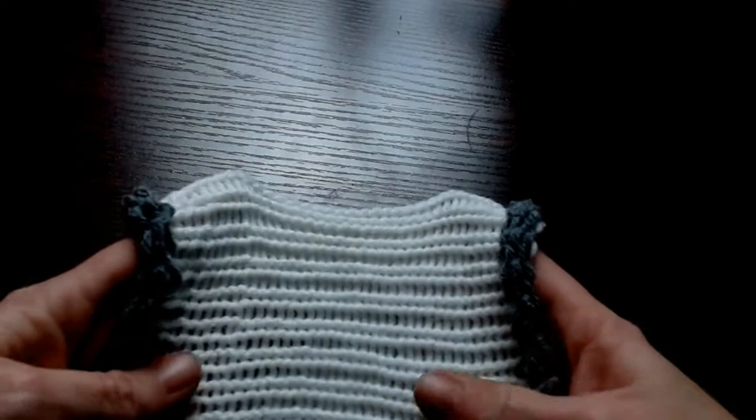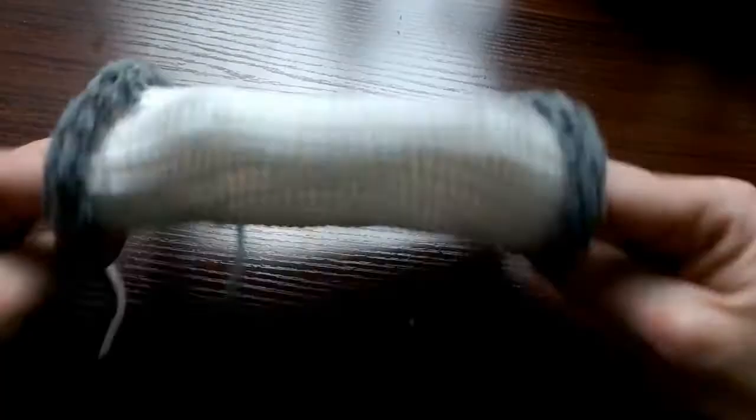But alright, so this is the 40 rows of the main with the waste yarn.